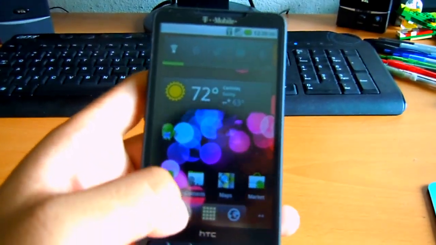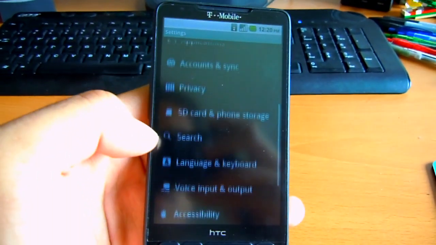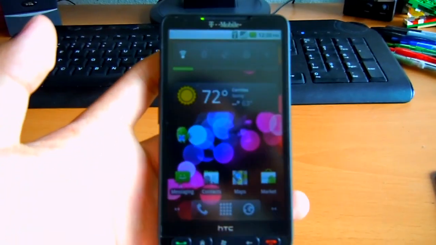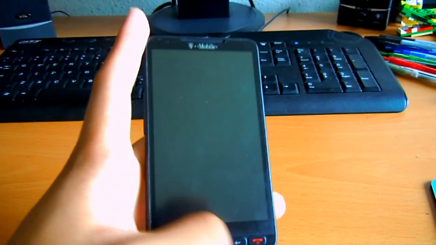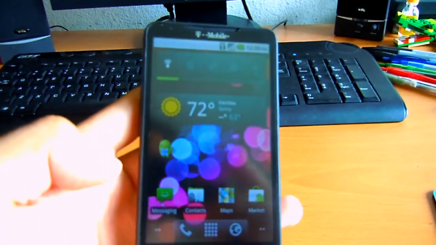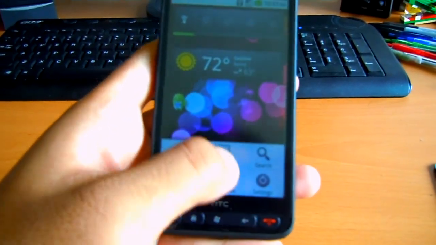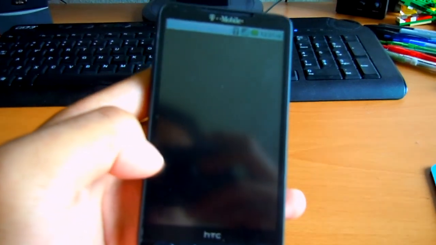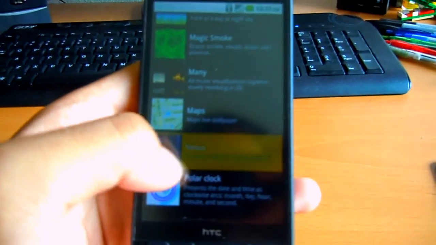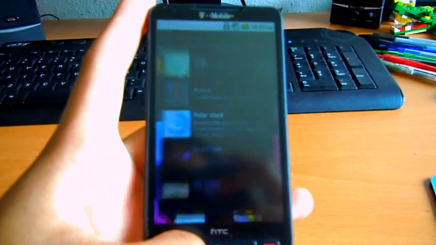Add widgets. If you go to settings, everything's just like the previous builds. This is just a little updated one, I guess. There's no more sleep of death, and you can turn the sounds on and off. The unlock screen looks kind of like the Droid's unlock screen. What else is there? There are live wallpapers, as included with pretty much every build. They do have a new one called Maps. I've never seen that one. It just animates a map in your background. Like that's the Nexus One, and then yeah.